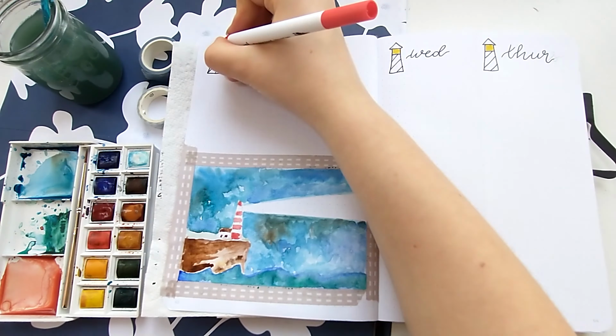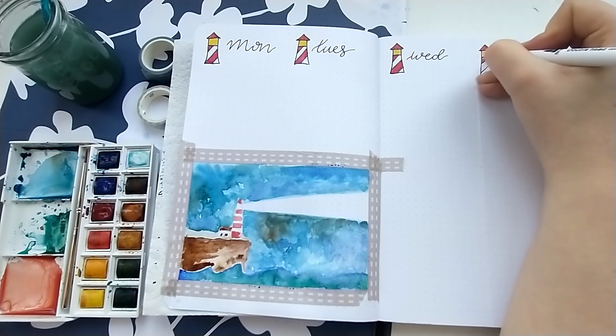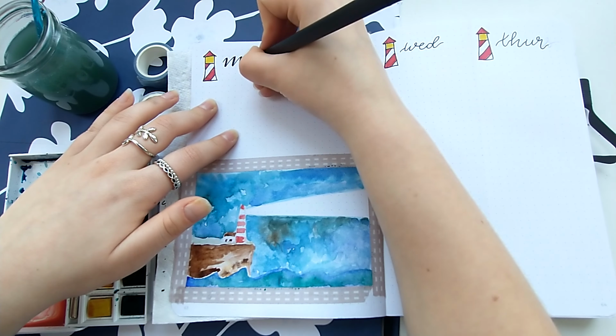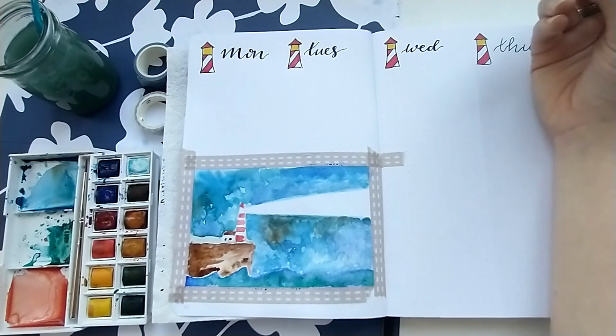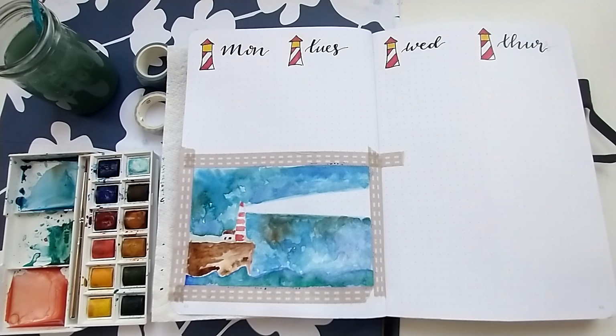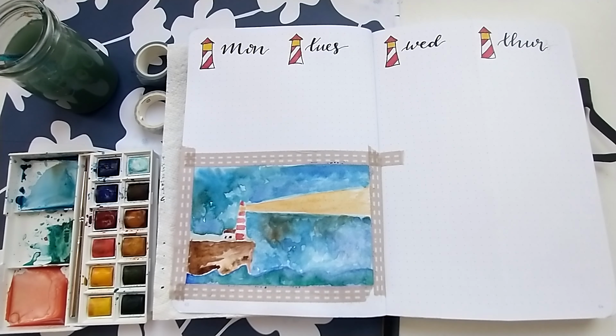I've seen these being done a lot by other awesome bullet journalers, but basically you fold the centre page in half so you can always see the task list on the right hand page. It makes it really simple for me to see what needs to be done straight away without having to assign tasks to specific days. The doodles for this weekly spread are pretty straightforward too, just simple little white cartoon lighthouses which I coloured in using my brush tip markers.